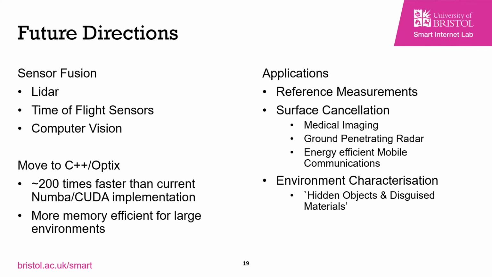So we're looking at the effects of windows on mobile phone communications or different architecture. But also things like surface cancellation. So one of the biggest problems for medical imaging with microwaves, which otherwise is a very promising, very interesting technology to me, is that the loss of skin reflection is very significant. And so in order to do something about that, you need some way to cancel out that reflection. And this kind of surface cancellation, where you have a very efficient, very fast model taking the output of LiDAR or computer vision sensors, predicting what that reflection is going to be, and allowing that cancellation, could improve the sensitivity and the usability of this kind of technology. Also, of course, things like ground penetrating radar for archaeology, searching for aquifers, looking to probe soil substructure in terms of new building projects, things like that.